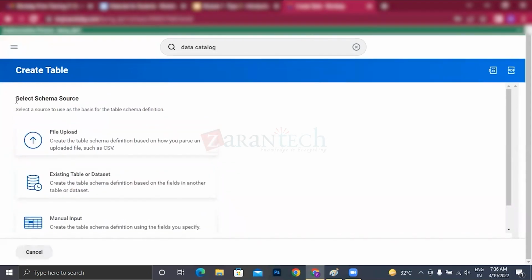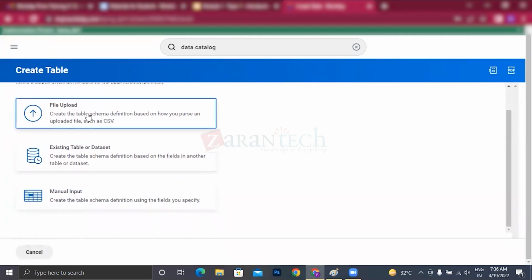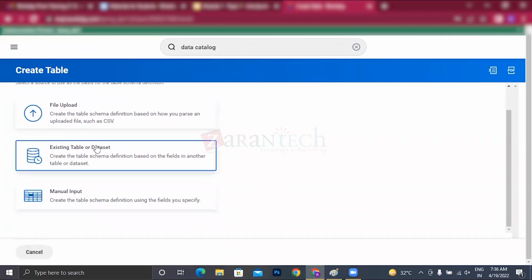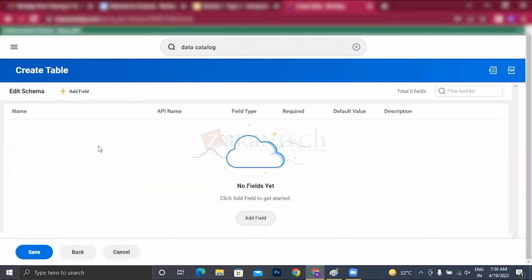Okay, so this is the schema source. A table works on schema. Schema means structure. So either we can load a file or we can manually input. If I click on manual input, then first I have to let the table know what the field types and the columns would be.